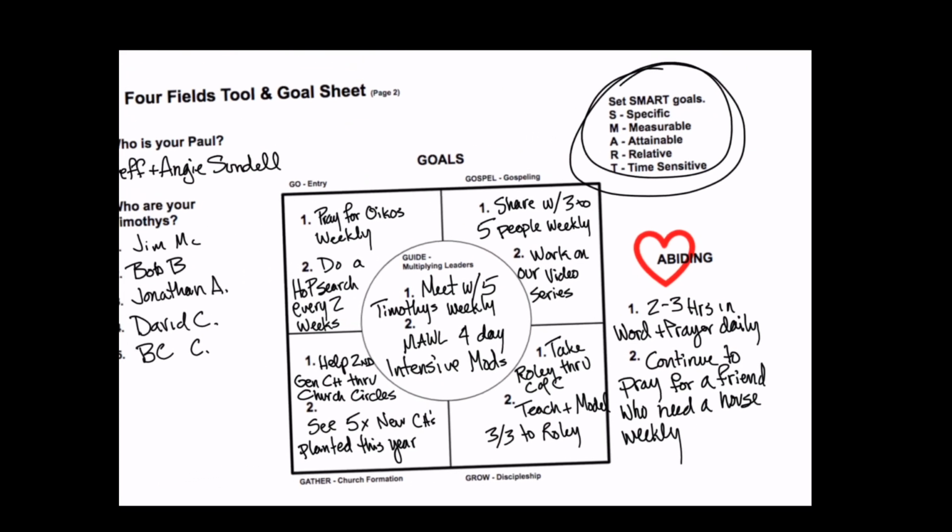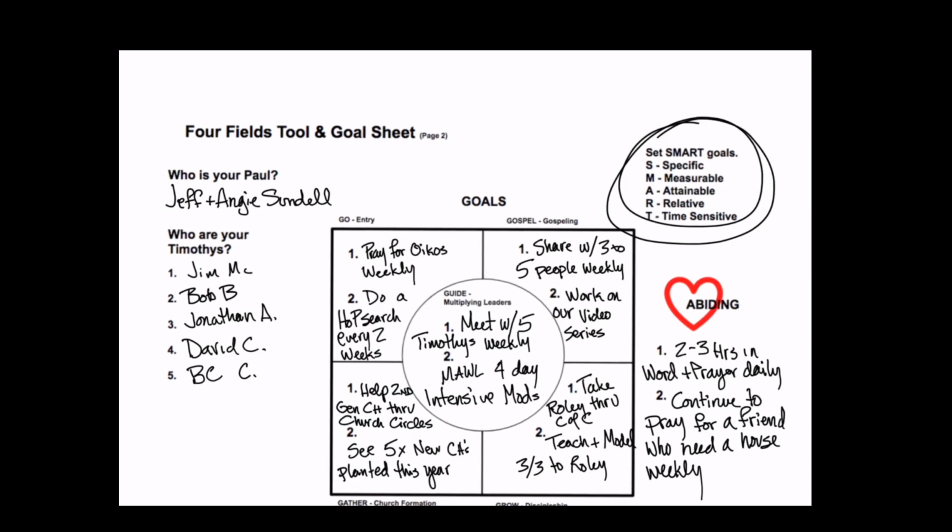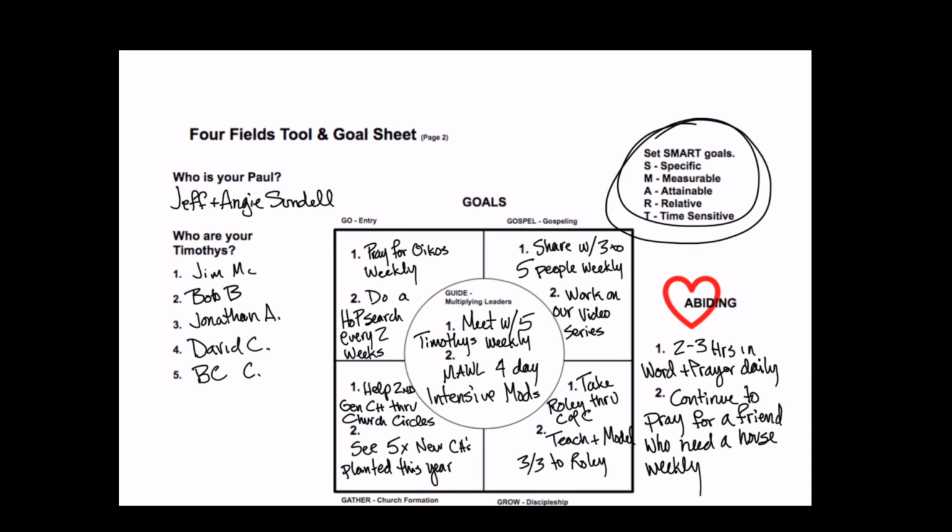Now, this is a living document. It's a document for your refrigerator, not for your filing cabinet. Nathan Shank taught us that, and I really like that. So this is going to change. You probably want to write it in pencil because you'll be doing some erasing and adjusting, but it's a really good way to kind of be very intentional about what you're doing as you go through the 4 fields process.